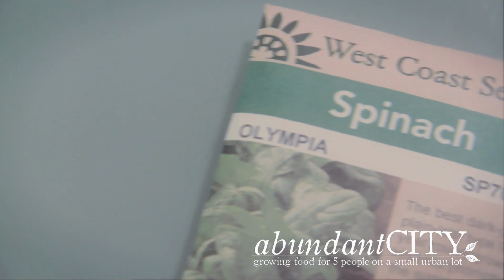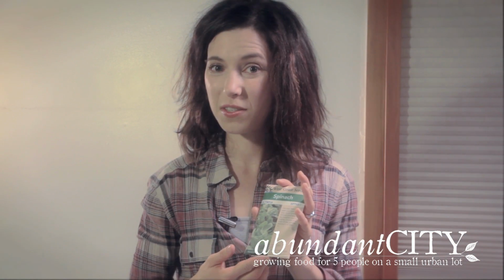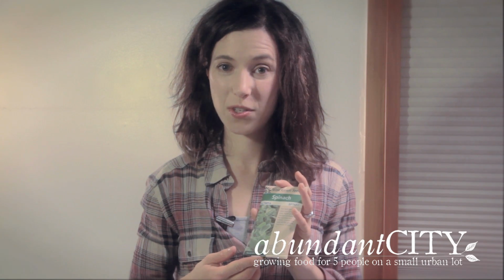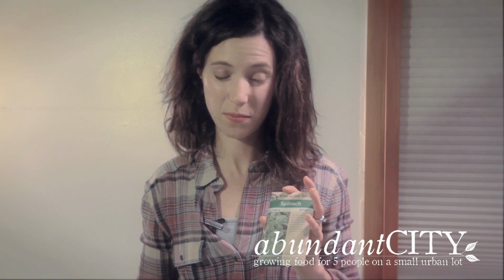Good old spinach, one of the best things to plant in the spring. I'll be growing a lot of this first thing in March, and then we'll harvest it all at once so that we can have frozen spinach in the middle of the winter next year.